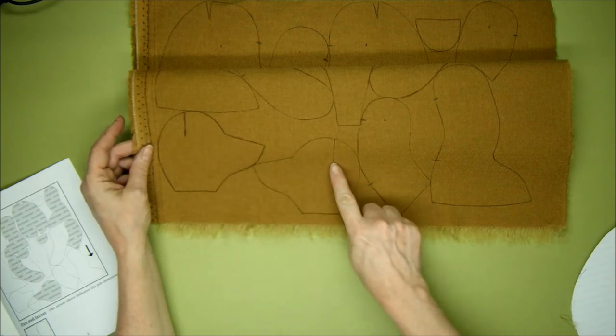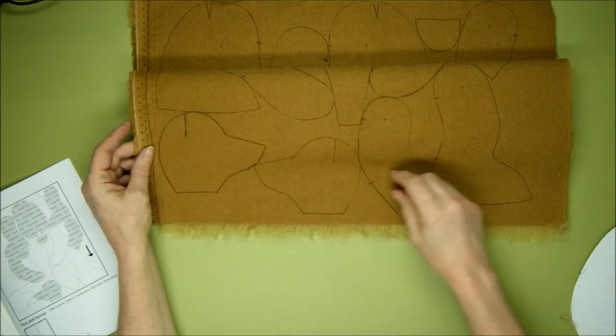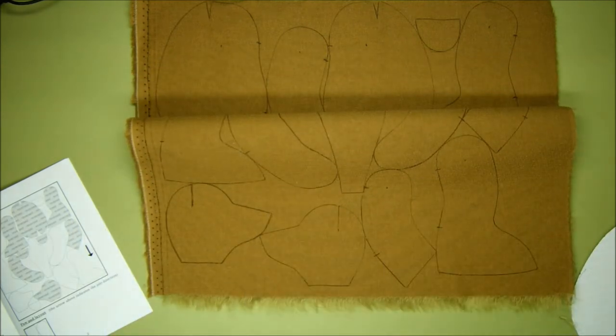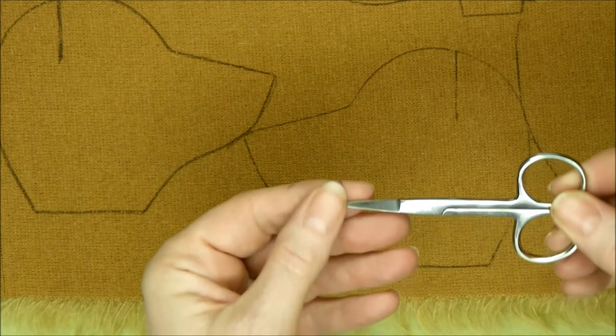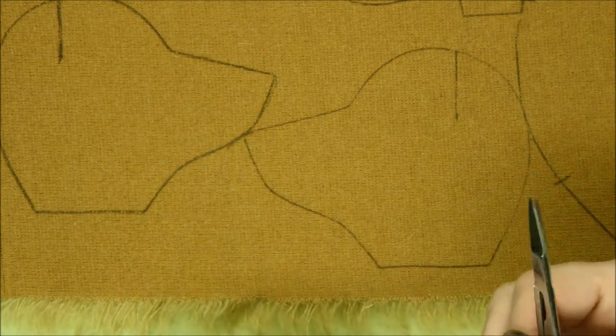Everything's marked on. You've got your ear insert points. You're ready to go. Now this is the fun bit. It's also the bit that makes people anxious. We're going to cut out using our little fabric scissors, and I find little scissors much easier.